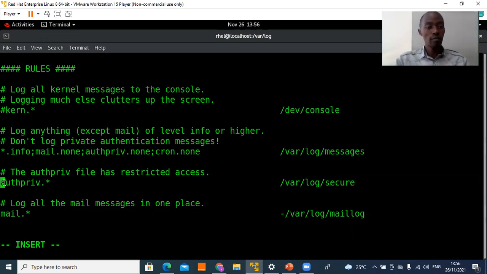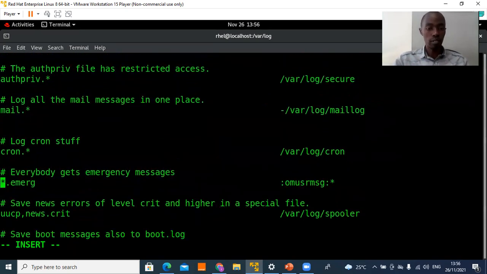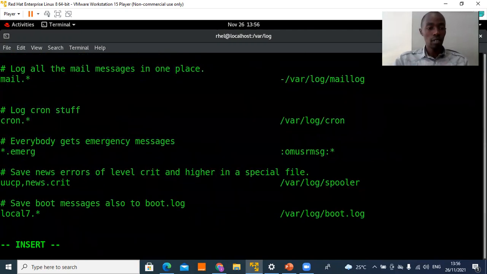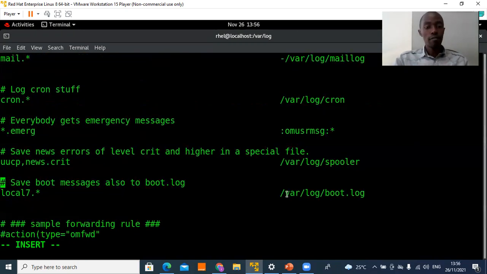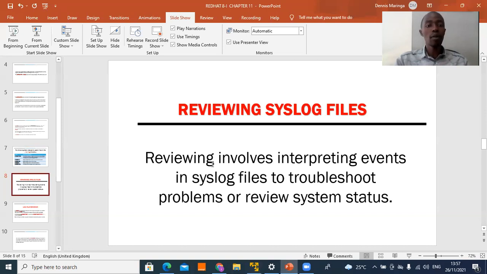So here we also have all these priorities. This is an area where you can play by the rules. Then, for example, we have /var/log/boot.log. So save boot messages also to boot.log. This is about reviewing syslog files by using rsyslog or rsyslog.conf.